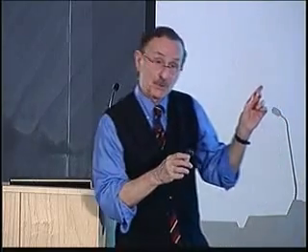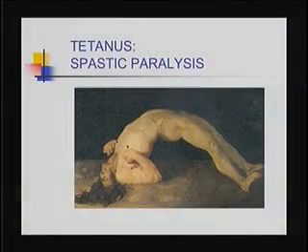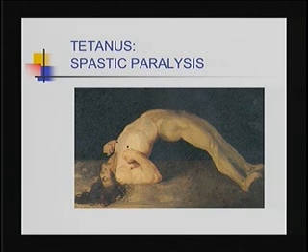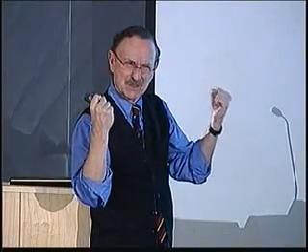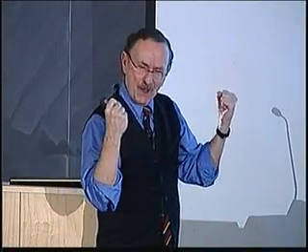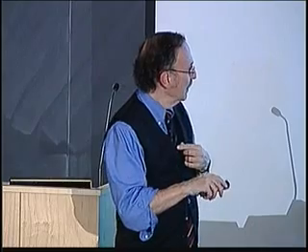So if the inhibitory neurons are inhibited, only the excitatory neurons are active, and I get tetanus, or tetany, or spastic paralysis, illustrated by this unfortunate gentleman, whose powerful extensor muscles of the back, so he's touching the ground by his heels and the tip of his head, from the extraordinary power of the spastic paralysis of these powerful extensor muscles in the back.